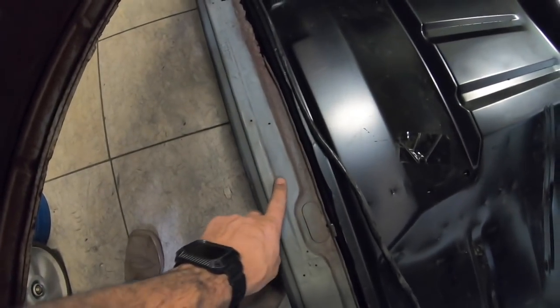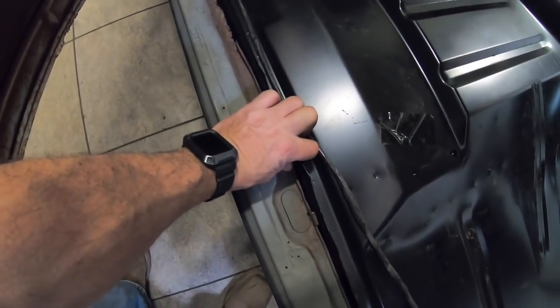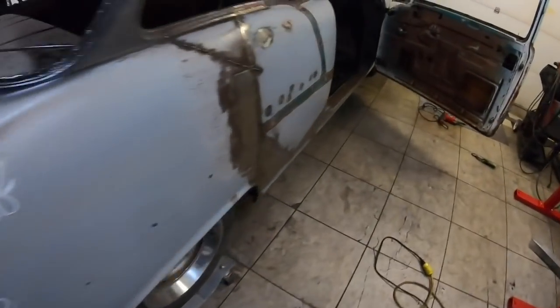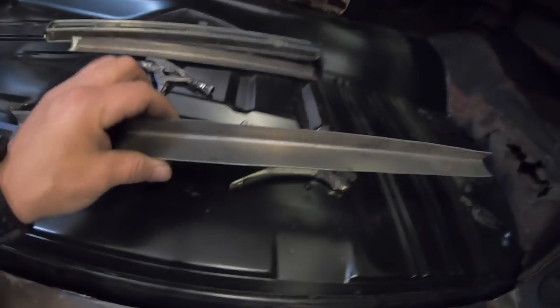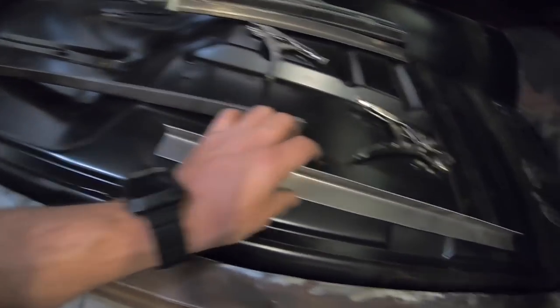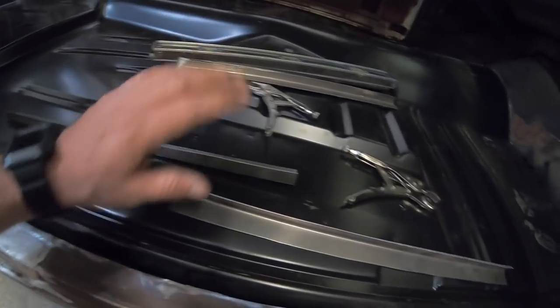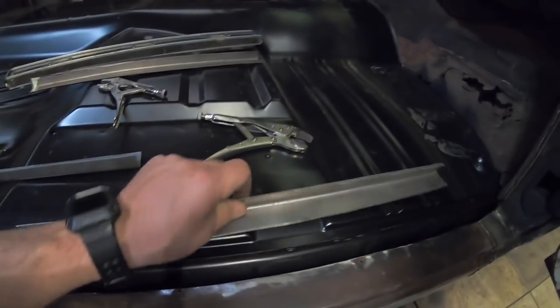But the way the factory rocker's made, it has these rolls in it, in this pinch weld here, which pinch welds the floorboard together. That was what was left on the driver's side. So what I'm doing with this, guys, I've already pre-broke some metal, and I'm doing it in sections about this long. Like I said, that thing's 36 inch. I need to do a little work to it, and it'll probably be a pretty good tool.